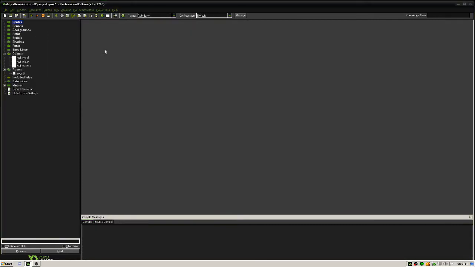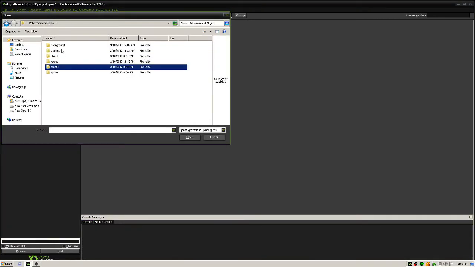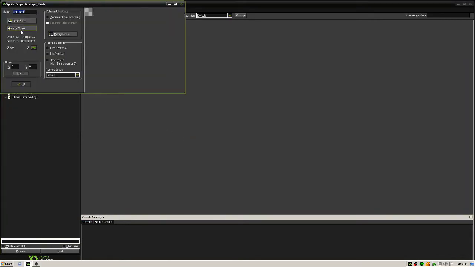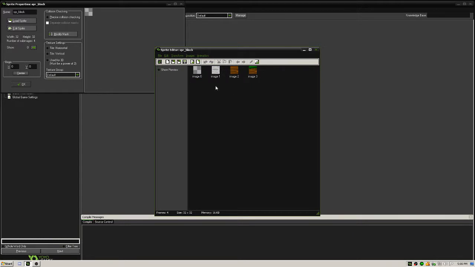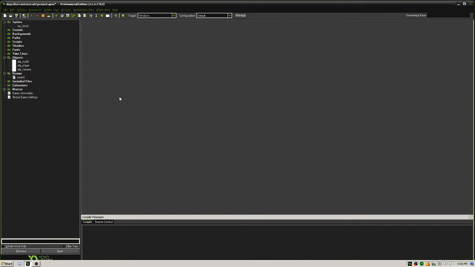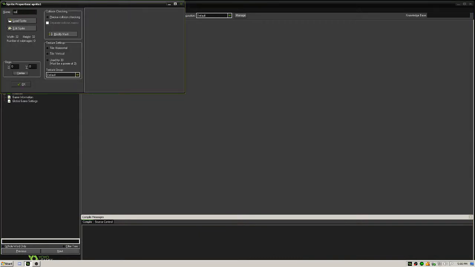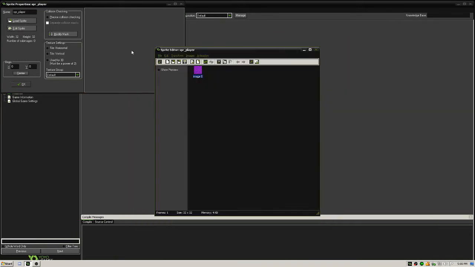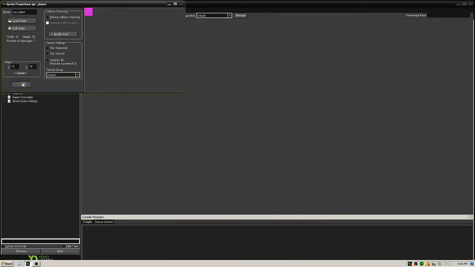So let's add a couple of sprites. I've already made some. So we're going to have the blocks. The first block is invisible, air. Then it's going to be followed by a value of 1, 2, and 3, which is a rock, dirt, and dirt with grass. And we're also going to create a quick sprite for the player. And center that.